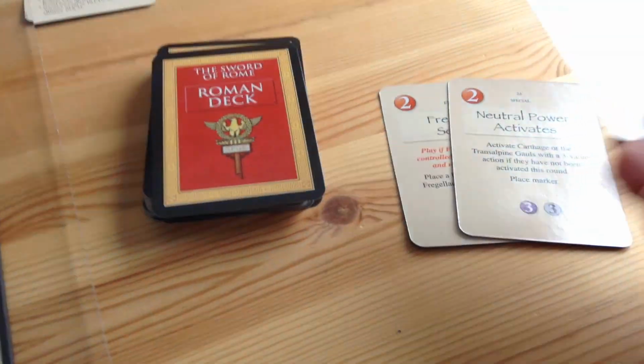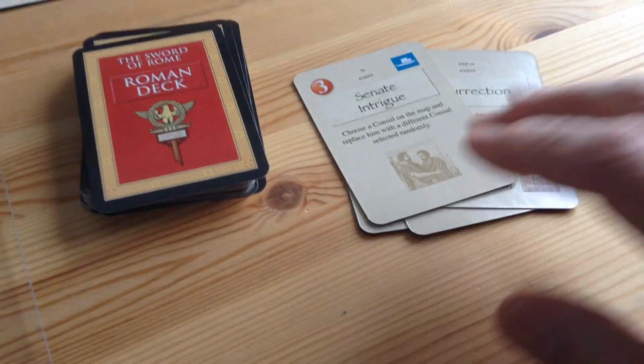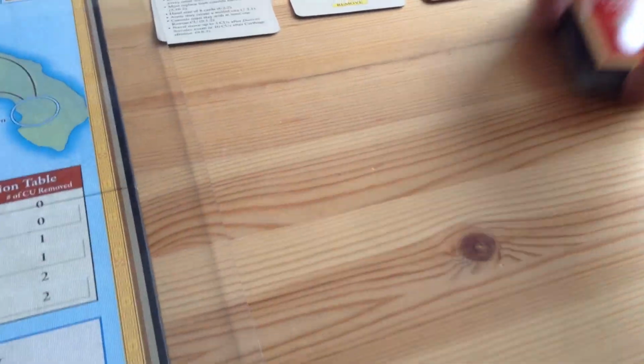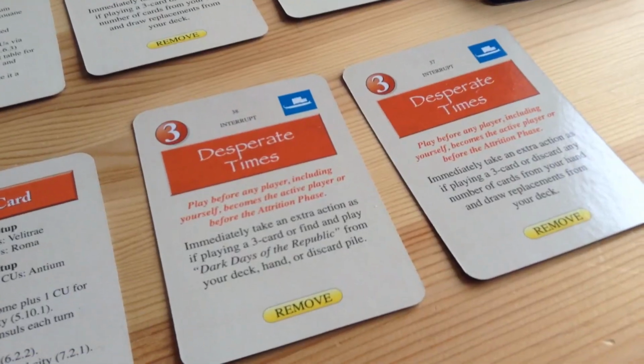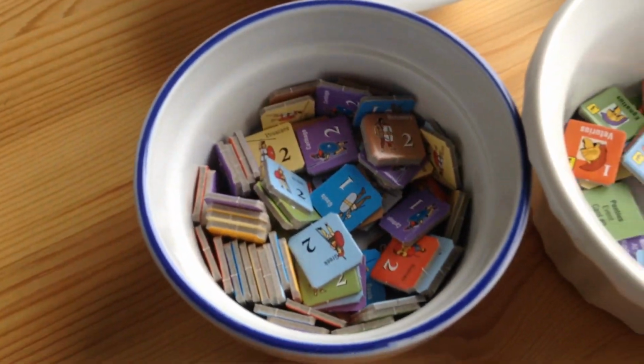So the cards are not profusely illustrated. There isn't a lot of illustrations on them, but they're perfectly functional. And each power, as I said, has its own distinct deck. And the Desperate Times cards are always in your hand. Use those when you're really in trouble or you really need to move. Now, I've sorted the counters into their denominations.